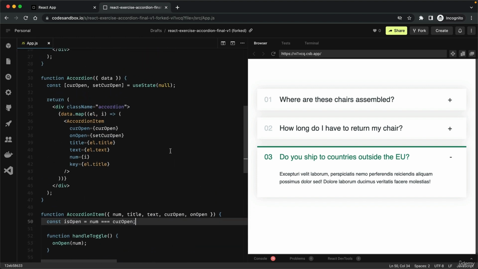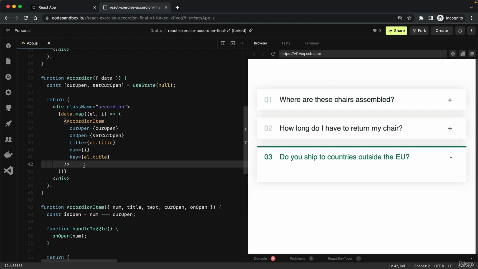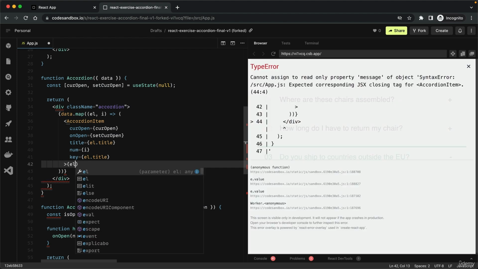Okay, now next up what I want to do is to use our knowledge about the children prop. So instead of passing the text in here like this, it's actually a lot nicer to define the text basically as content. So let's pass that text in here.